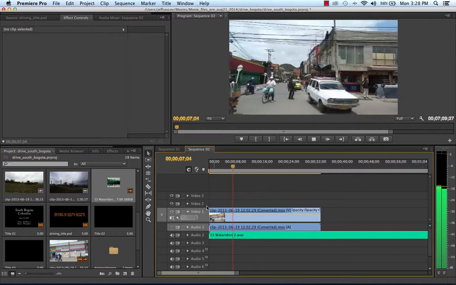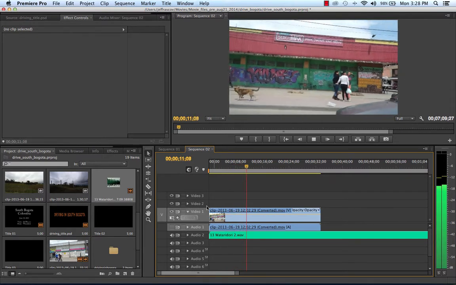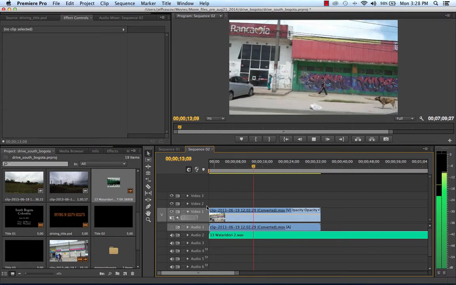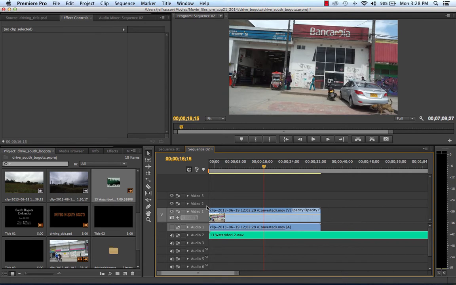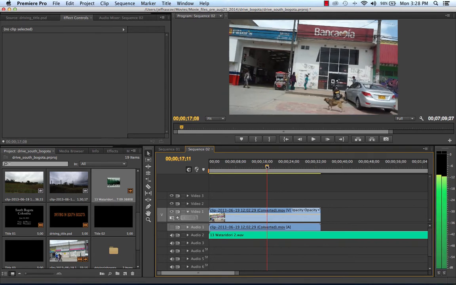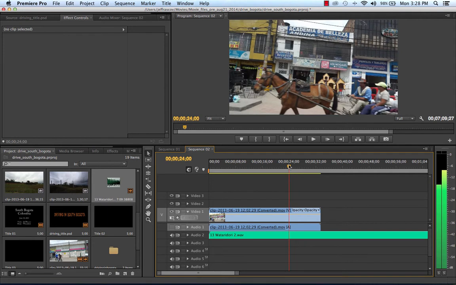Now remember, around 24 seconds is where our still image was. I'm going to try and find that spot, and I'm going to cut the video right there and then insert my picture. So I'm going to try and find where that same frame was. I probably could have written it down. It's probably right about there. Yeah, exactly, right about there.